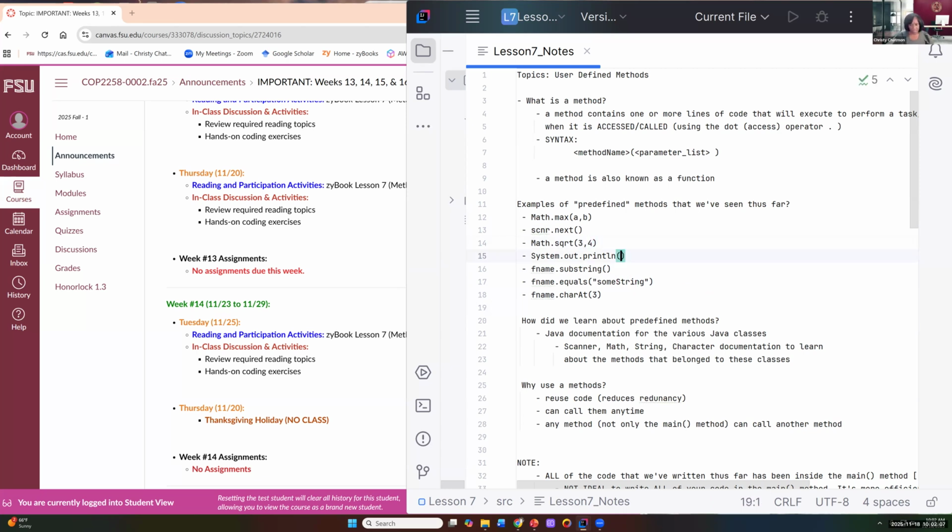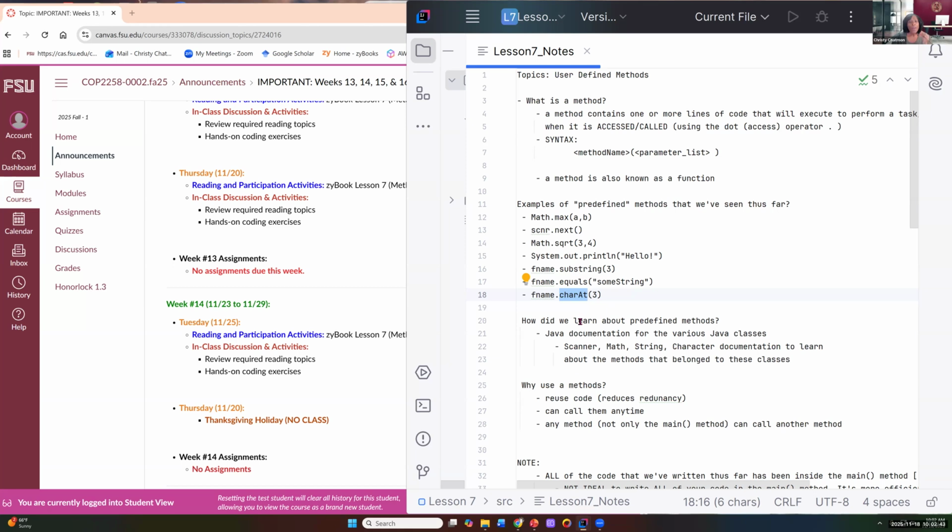Let me just update these a little bit, just so you know what we're talking about, right? If I say the substring at 3 or something of that nature, you can just kind of see what I mean by that. Why did I add those things in the parameter? Because I want you to be mindful that we always go to the documentation to look at what that method needs. This is very important as we begin to learn how to write our own methods. The name of this method that I have highlighted is charAt.